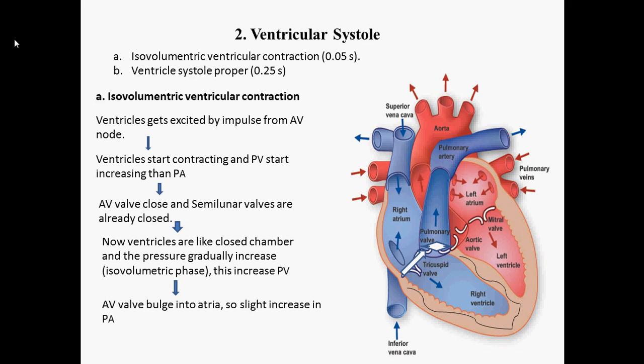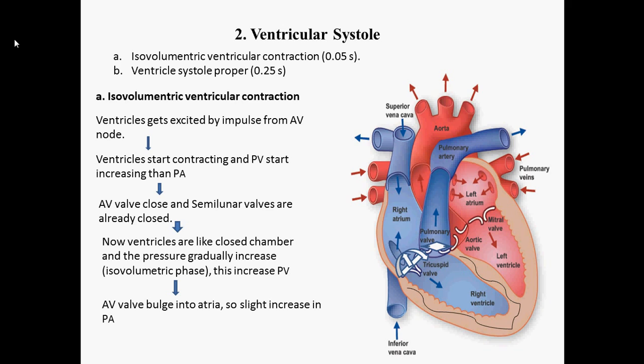And now because of the increase in the pressure of the ventricle, the atrioventricular valve bulges slightly into the right atrium because of the developing pressure of the ventricle, or the atrioventricular valve bulges into the left atrium because of the pressure developing in the left ventricle. So because of that bulging, now you can see in the diagram, the bulging of the atrioventricular valve happens, and as a result of that bulging, the right atrial pressure is slightly raised, not much but very slightly it is raised, so that you can see now.